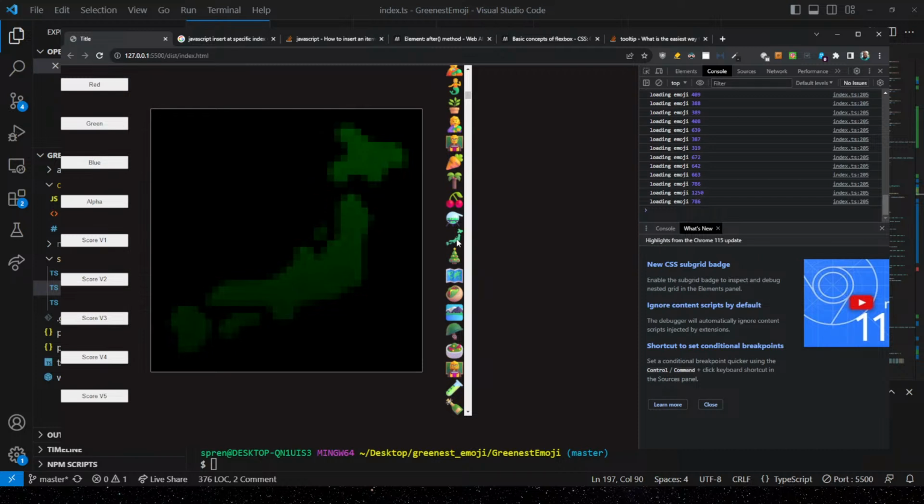Okay, so this is like a different class of scoring method now that I want to do. That uses the greenness score of an individual pixel differently.